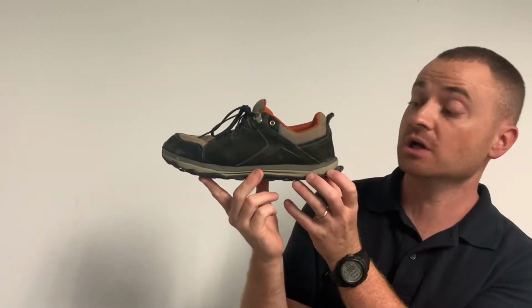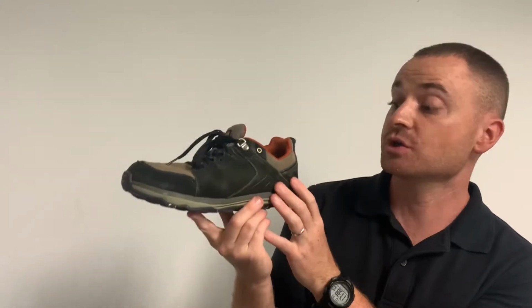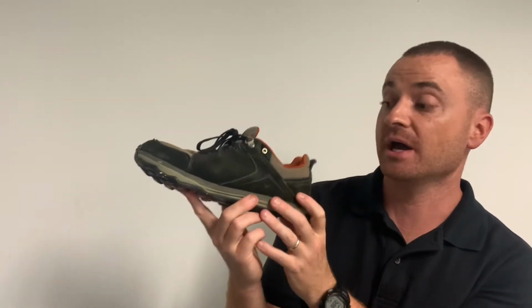I'm James with Be the PT, and this is my review of the Altra Lone Peak Alpine, also known as the LP Alpine. So this is essentially the Altra Lone Peak shoe, just with a few different upgrades to make it more alpine-ish, if you will.